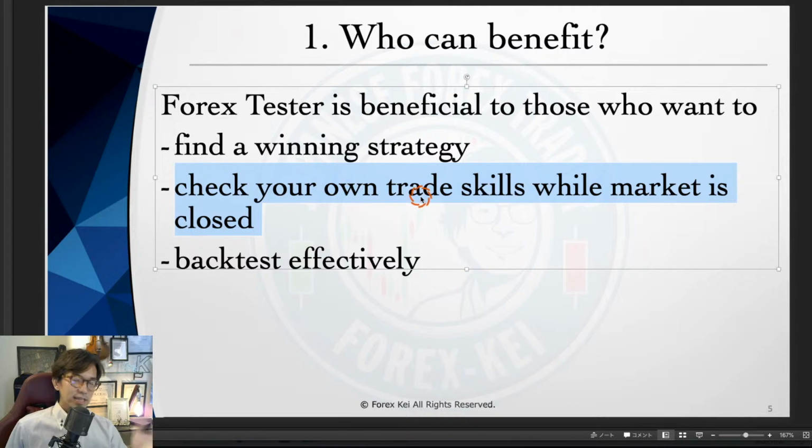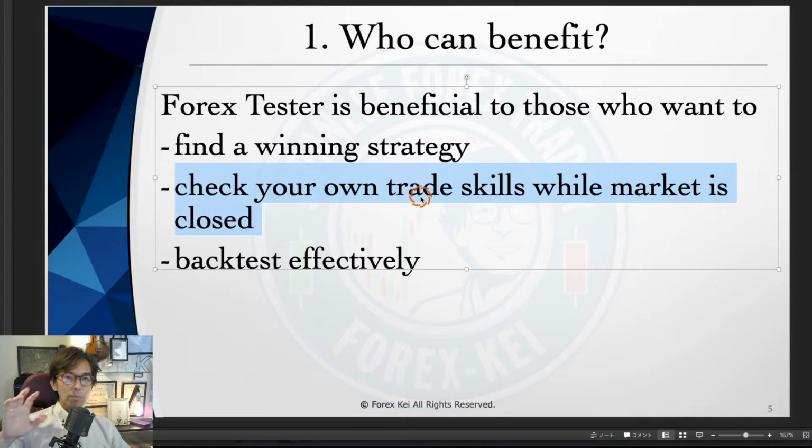Sometimes there are days with no trends and no opportunity. So instead of just sitting in front of the screens watching quiet markets, I launch Forex Tester 4 and backtest, and as I see more opportunities in the market, then I will focus on the markets.